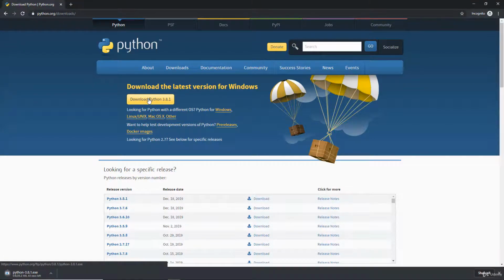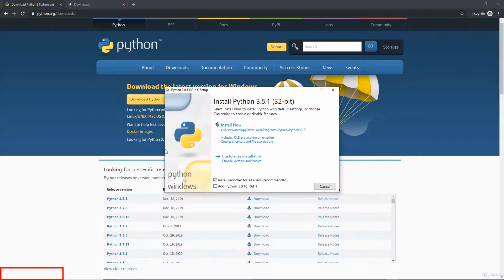Then wait for the download process to finish, and then we'll install the language by double clicking on the download file from here, and the installation screen will appear for us to complete this process, which is very simple and easy. Here you can see the pop-up window to install Python.